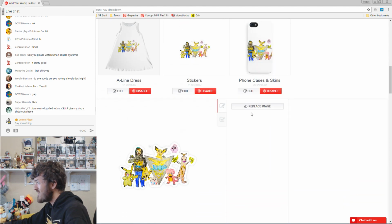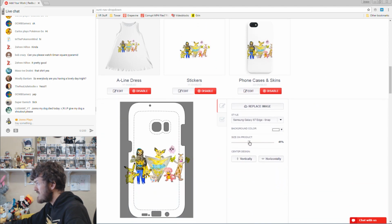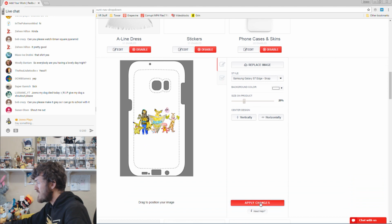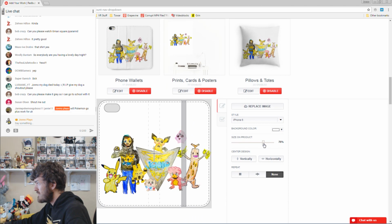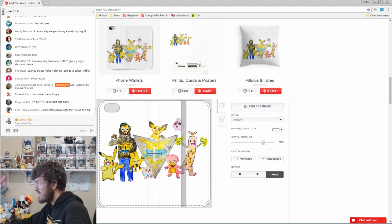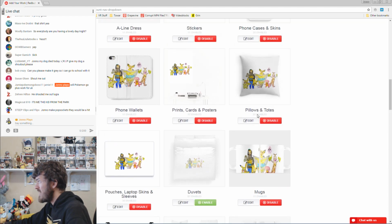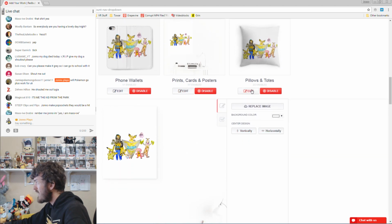Stickers! Yeah! This is going to be a fun sticker for you guys if you want to get one. Okay, stickers looks good. Phone cases. A little bit out of the, there we go. I'll put that there. Not quite the greatest on phone cases. It's a little bit better on the phone wallet. There we go. Let's move that up for you guys so it's nice and centered. Okay. This is looking pretty good, you guys. This wasn't as hard as I thought it was going to be. Okay, that one's good.